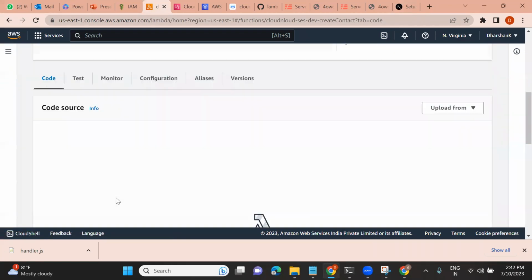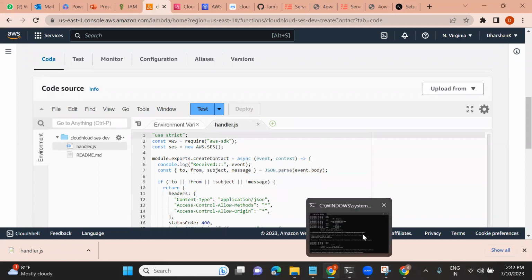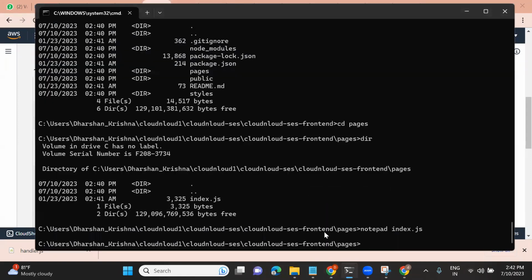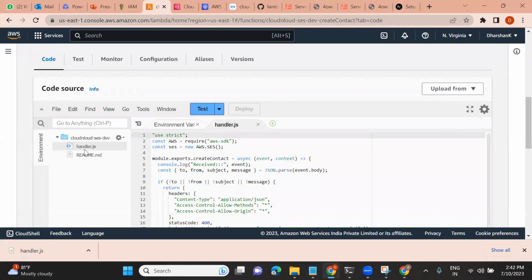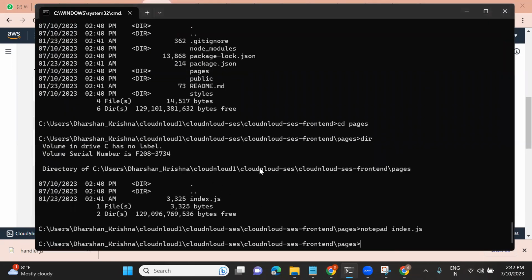So what the front end developer does is give another JSON file, which is inside this front end directory, that should interact with handler.js, which is in this cloud and loud SES directory.